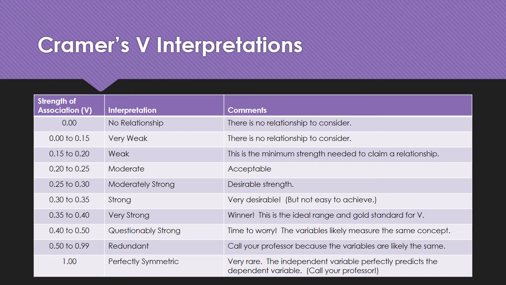All right, so first thing, let's look at the Cramer's V interpretations here. One thing about the Cramer's test is that it's pretty straightforward with the results. The numbers for the result vary from 0 to 1. And 0 means there's no relationship at all, while 1 means there's a perfect relationship. But do note that by the time it gets to 30% or 0.30, it's already a very strong relationship, to the point where if it gets much higher, it's a question whether it's redundant or so. So that's something to note when we're looking at Cramer's V interpretations.